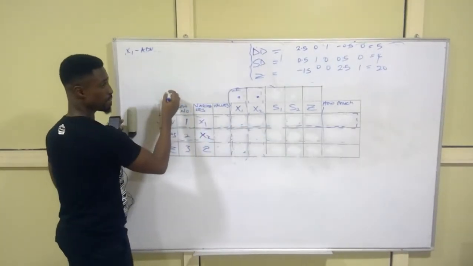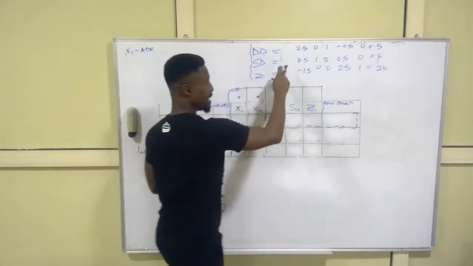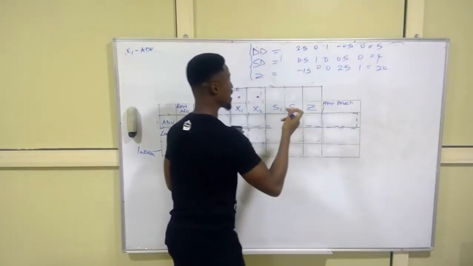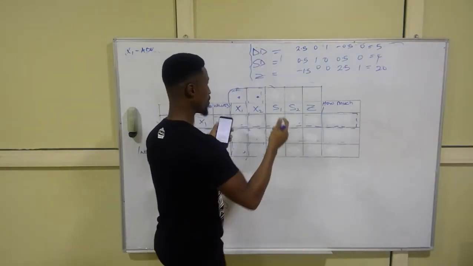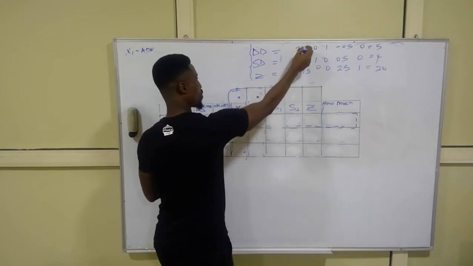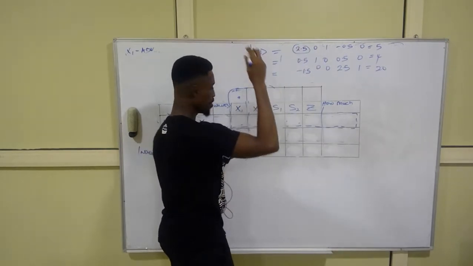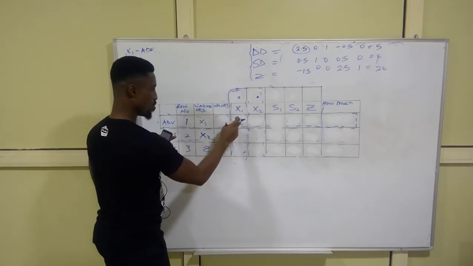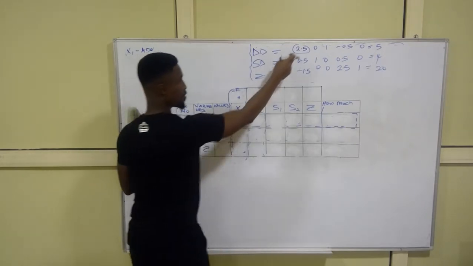The formula for getting the pivot row is you divide everything that was on the pivot row by the pivot coefficient. And our pivot coefficient in the last table was X1, right? That was 2.5. If you go back to the last table, you see that the intersection between the column and the row was 2.5. So we have 2.5 here.